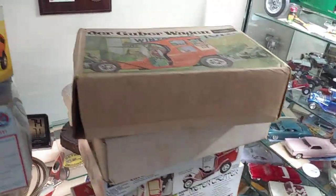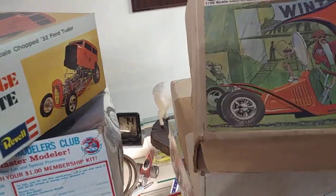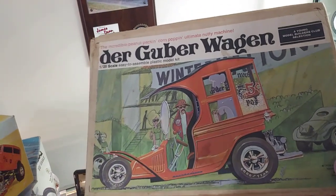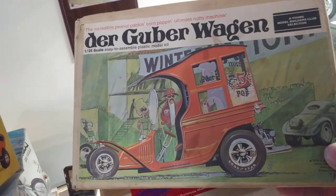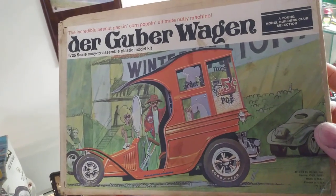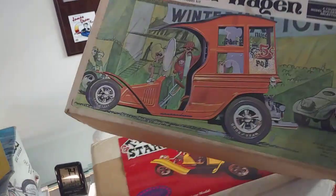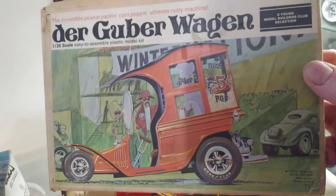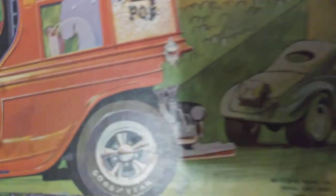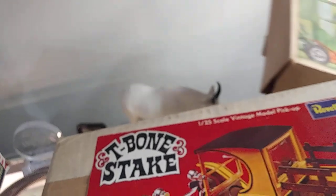What I did want to show you was some of the older stuff. Let's start at the newest of my older stuff. Here's my 70s pile. This is a Deer Goober Wagon — you could buy these when you joined the club and they come in the mail. I don't really care if it's not in one of the cool boxes, I just like to build them. These were one of my grail kits. This one — 1973. So that's kind of neat.